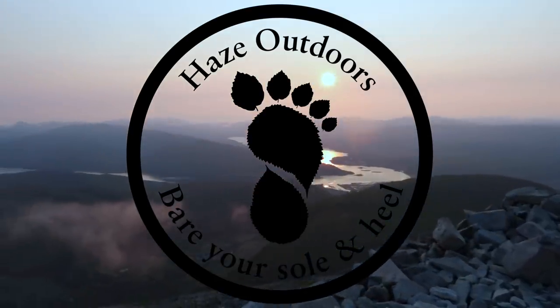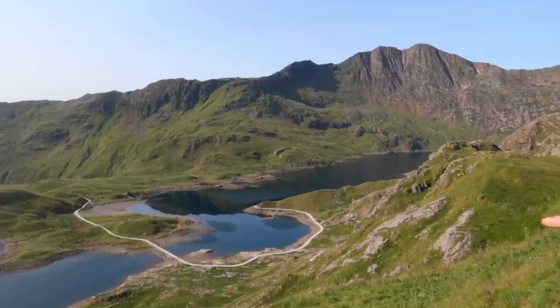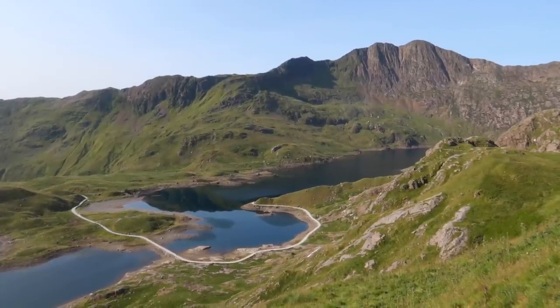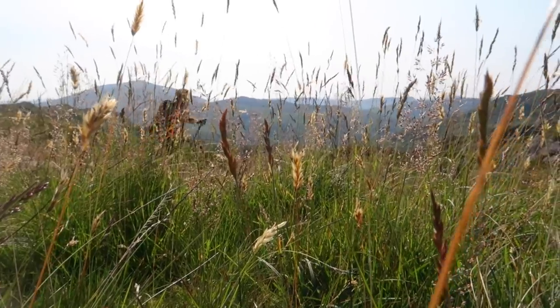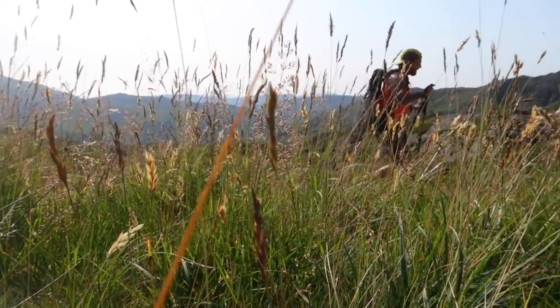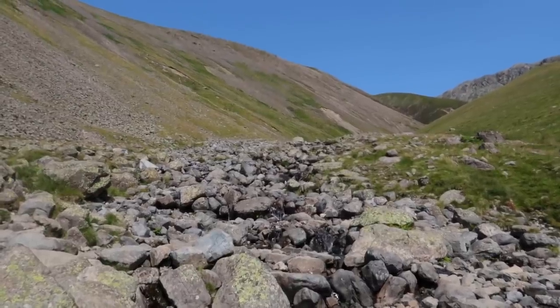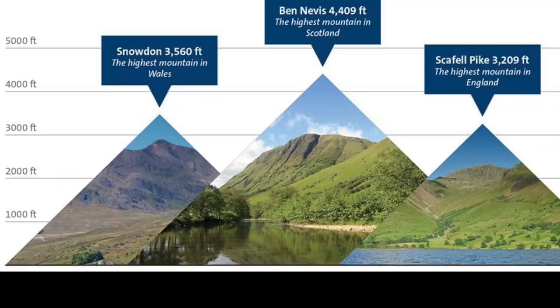The National Three Peaks Challenge involves climbing the three highest peaks of Scotland, England and Wales. The total walking distance is 23 miles, 37 kilometres, and the total ascent is 3,064 metres, 10,052 feet. The total driving distance is 462 miles. The three mountains are Ben Nevis in Scotland at 1,345 metres, Scafell Pike in England at 978 metres, and Snowdon in Wales at 1,885 metres.